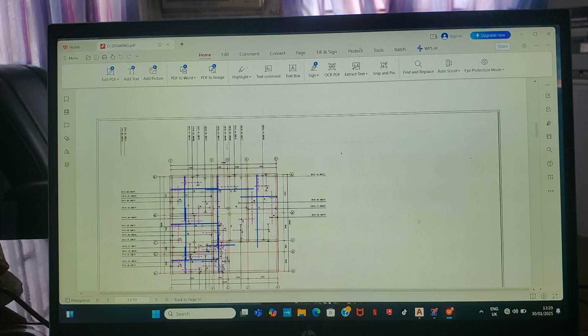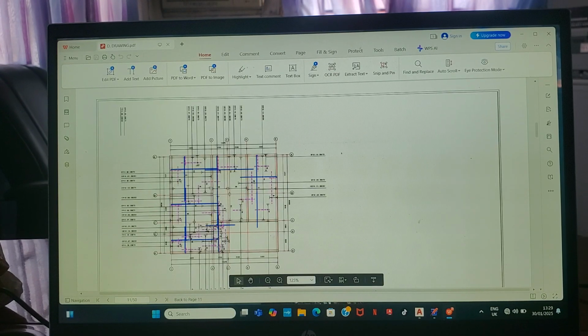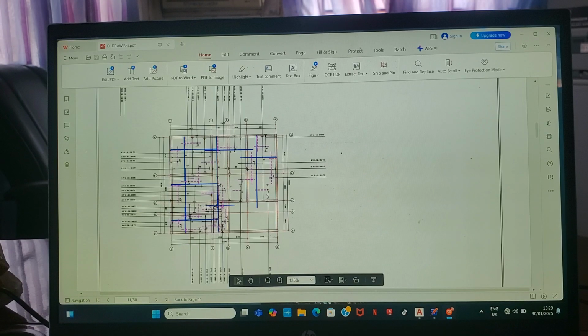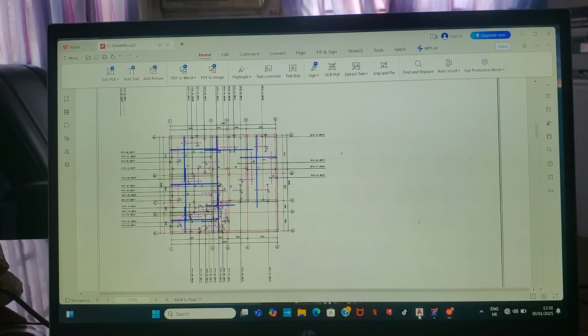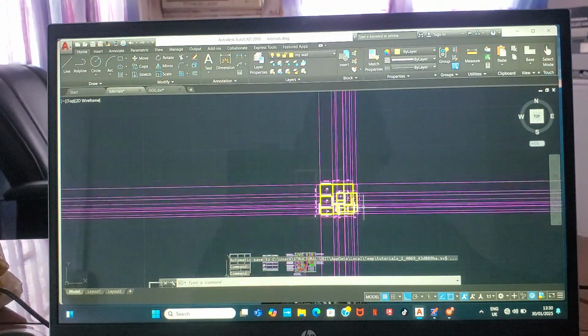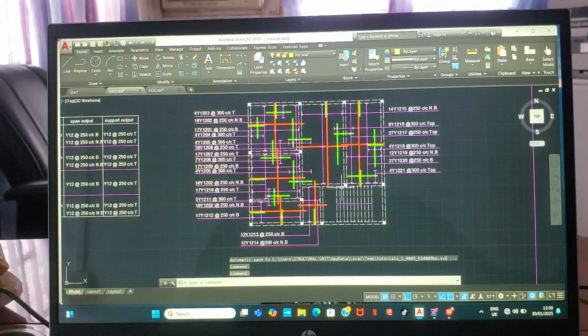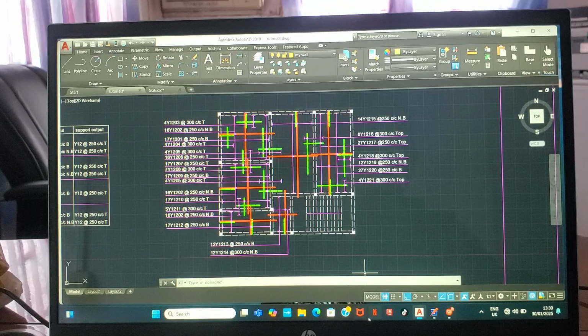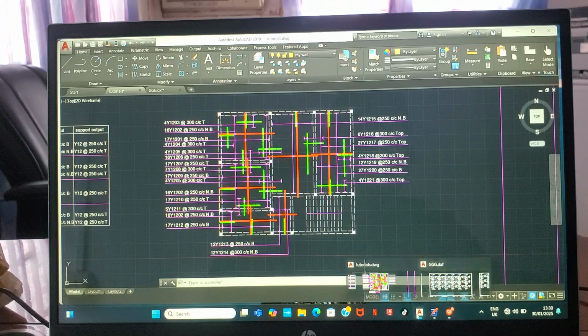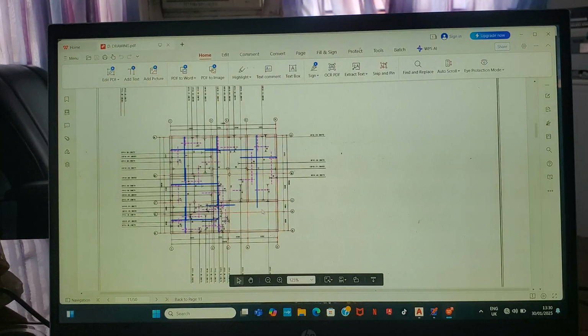Now recall that I taught everyone how to detail manually. Now let me compare this software detail with the one I did online. Let me show you what I did. You can see my AutoCAD slab details using my manual calculations, the output from the manual calculations. All right, this was my own details. Look at the one the software did.